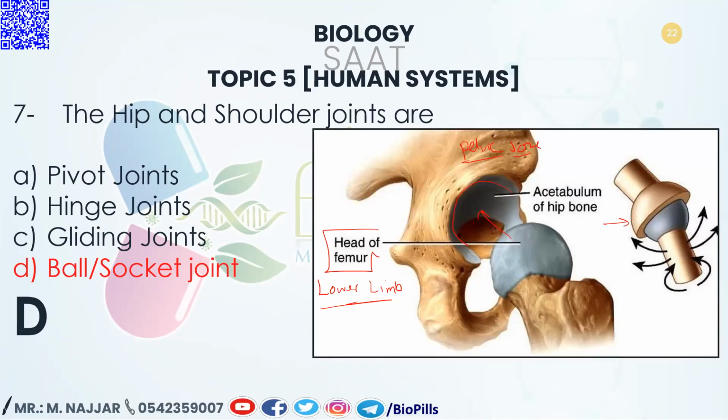It is an exact picture. So it is a head, like a ball, and here is the place at which it will be fitting, it will be resting. A depression, we can say. This is the ball and socket joint, one of the most widely moving joints in our body. Its movement is extremely wide.